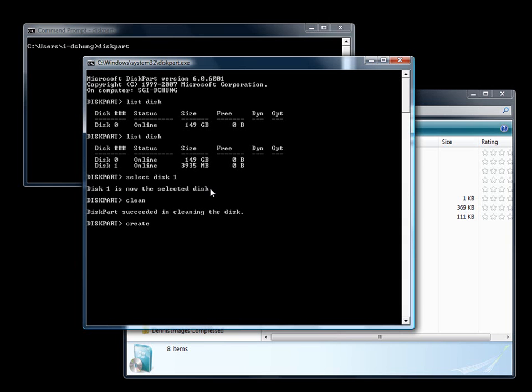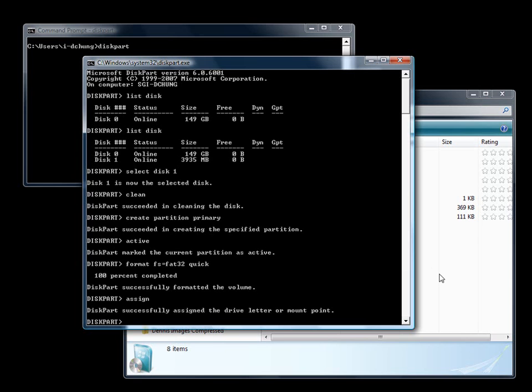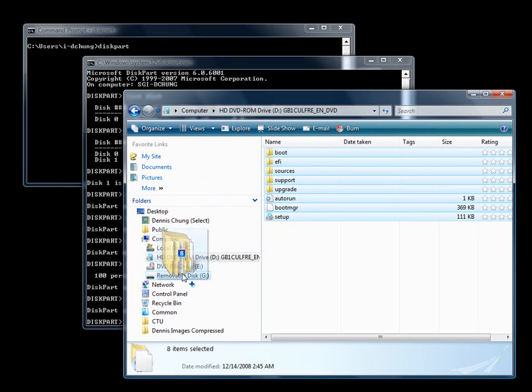Cleaning is done. I'm going to create a partition and set it as a primary partition. Once this is done, I need to mark it as active. Now, because it's the currently selected partition, I need to load a file system — FAT32 — and I'm going to do a quick format. I'll assign a drive letter to it so I can go over to Explorer, where I should see it as the G drive. I also have the installation bits on the DVD, so I'll drag everything into the thumb drive.